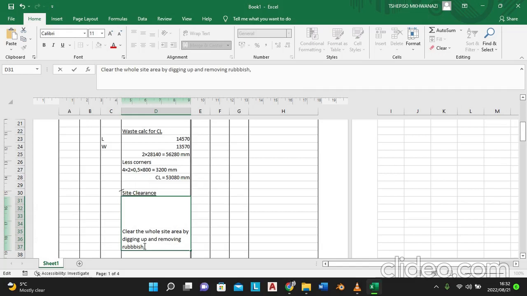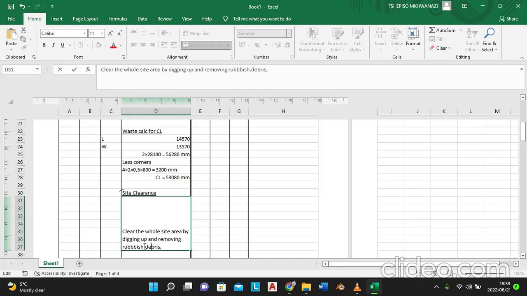Okay, page 7. Yeah, see, you're going to find this description on page 10 under site clearance. It's under earthworks. Site clearance is number 3. And then: clear the whole site area by removing and digging up rubbish, debris, and then we have vegetation.